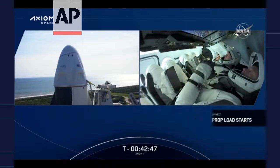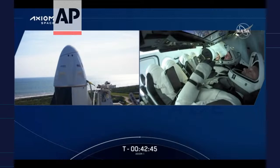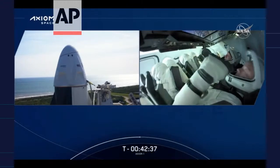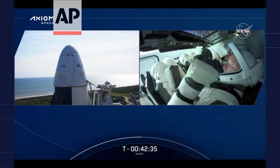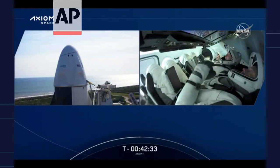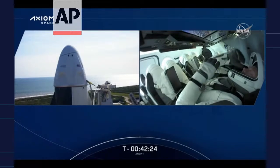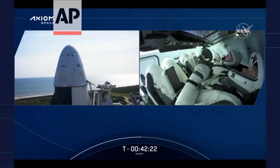Okay, we'll give you an update here inside of 43 minutes. Crew access arm has retracted from the Dragon spacecraft. Next up, we've got launch escape system arming. And then at T-minus 35 minutes, we'll begin loading propellant onto the Falcon 9. So right now, Falcon 9's go, Dragon's go. Weather looks good, and the range areas are also cleared for launch. So Kate, crew John, everything is looking complete. Good.